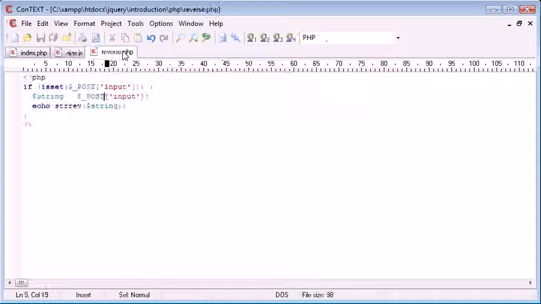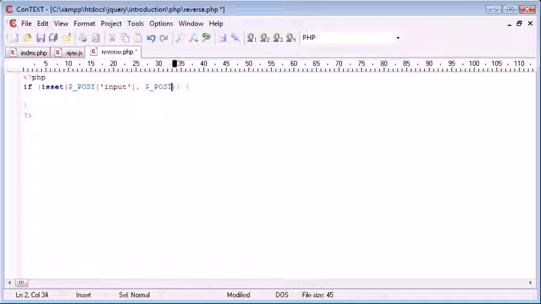Okay, so now we're going to go over to reverse.php and we're just going to change how this works. It's no longer going to reverse our string, but we're just going to relay both bits of information back. So additionally, we need to check that we have posted the string, and here we need to check we've posted the name. So now we have two variables being submitted to this file. We need to check both of them have been set. We're then going to create two more variables. Name is going to equal $_POST name, and string is going to equal $_POST string.